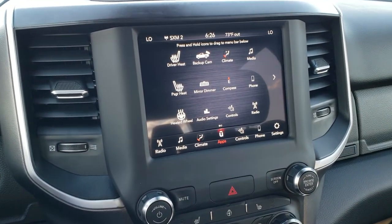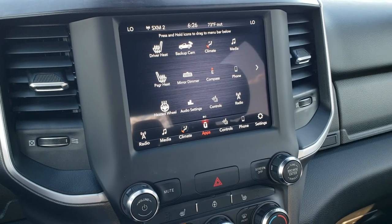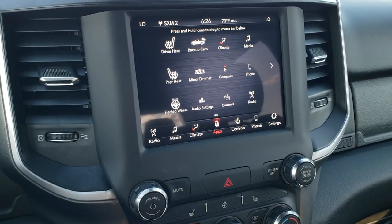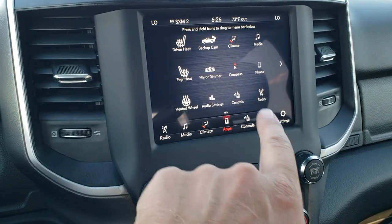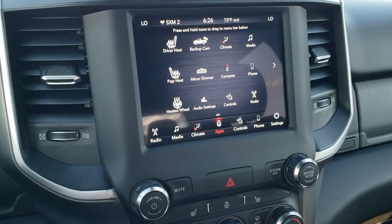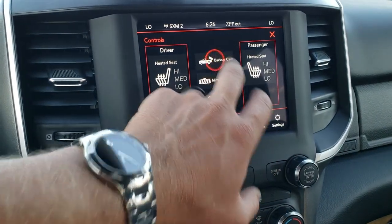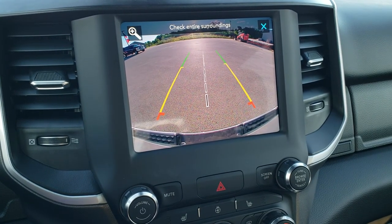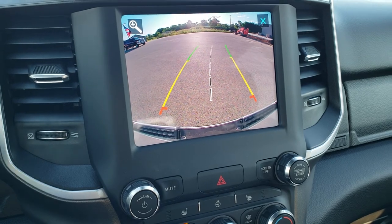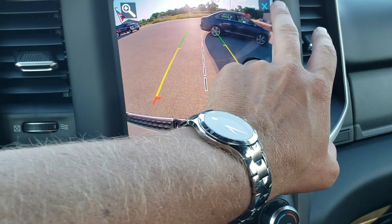This is the 8.4 4C radio, so you get AM, FM, and Sirius XM radio capabilities. You also get Android Auto and Apple CarPlay — what that means is if you've got a navigation system on your phone, you can project it to the screen and control your phone through the screen so you're not looking down at it, essentially giving you a navigation system on the radio. You also have your dual climate controls, as well as heated seats and heated steering wheel buttons. And then your backup camera — this is my favorite part of the new lineup from Chrysler, Dodge, Jeep, and Ram. The HD backup cameras are so crystal clear. Those grid lines are dynamic, meaning they turn as you turn the steering wheel, and that center line lines right up with your receiver hitch.